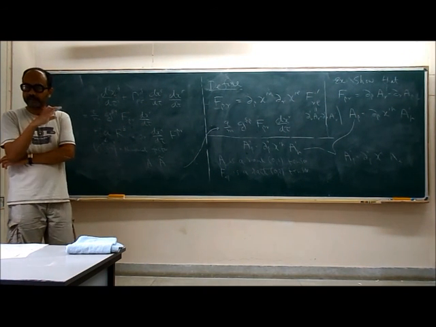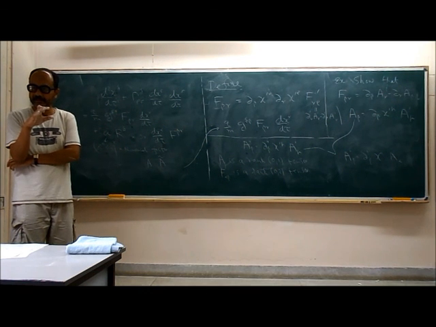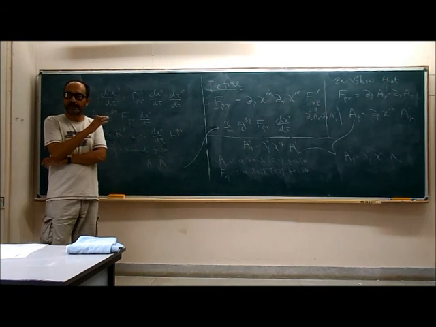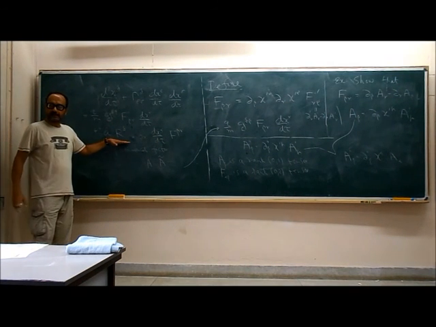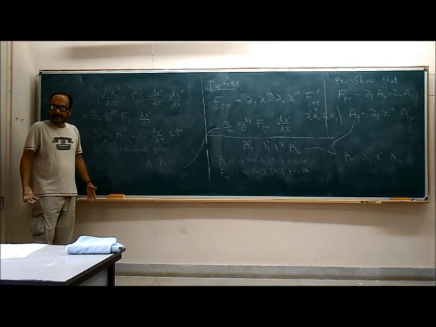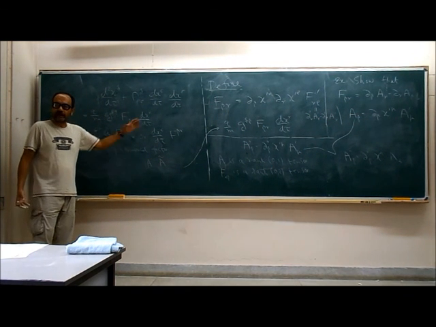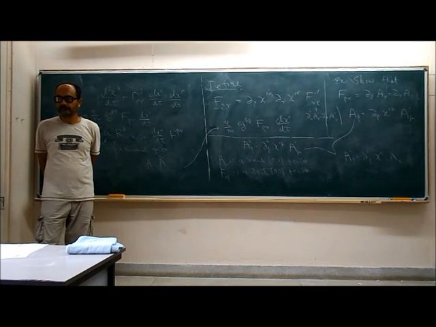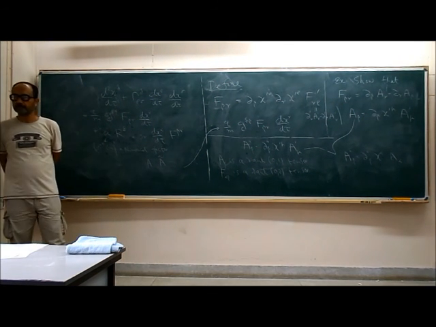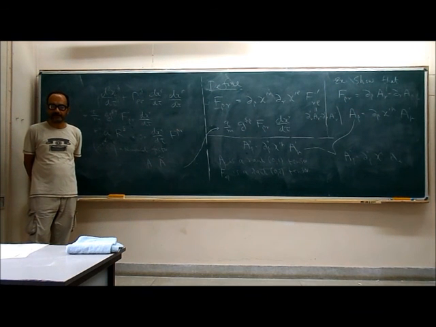But the simplest possible way of extending it is that you assume that the transformation laws of A do not change. What changes is the extra terms, and those extra terms are built so that the symmetries remain symmetries with the transformation laws of A that you have already found earlier. Any other questions?